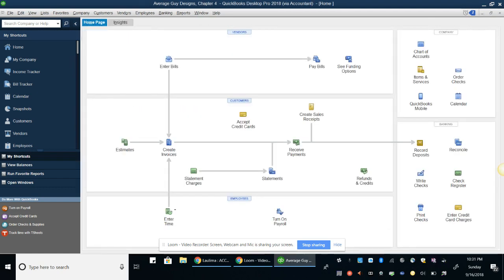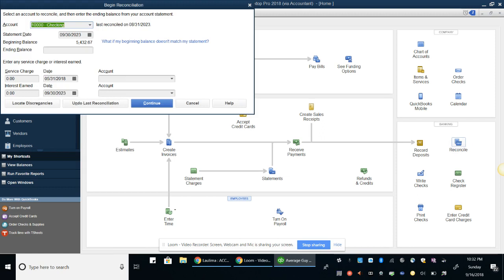Save and close. Okay, so now we get into the fun part of reconciling the accounts. 4-7. In this exercise, we'll reconcile the checking account in QuickBooks to the company's September bank statement for their actual checking account. So we're going to click the reconcile button under banking over here.